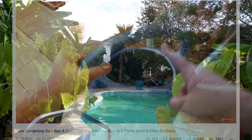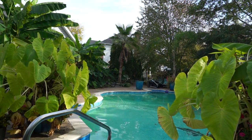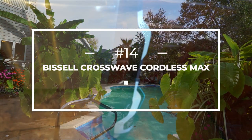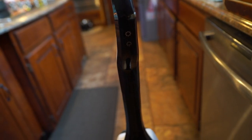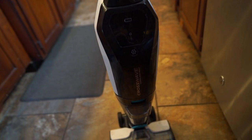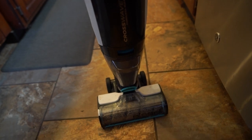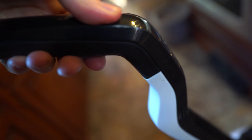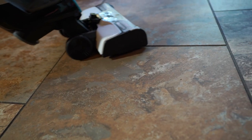Oh, lastly, my all-time favorite product that I think might be my favorite thing I've ever purchased, my Bissell Crosswave Cordless Max. I know, not gardening related, but hey, we track dirt in the house. It was expensive. I was so on the fence about buying this product. I went back and forth on it for like 6 weeks before I finally bit the bullet and got it. With the dogs and the cats, I usually have to vacuum the kitchen like 3 times a week, if not more. And really the whole house 3 times a week, but the kitchen's where I notice it the most. And then mop twice a week, because it's just a lot of hair. The dogs, the cats, parrots and tortoise.